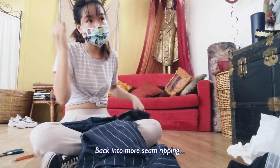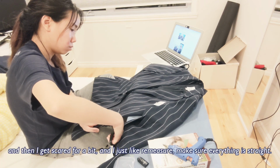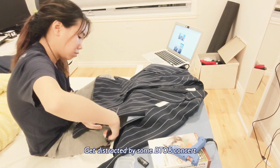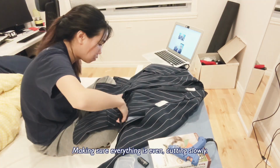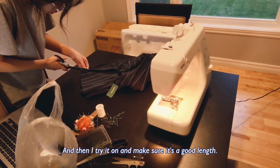Back into more seam ripping. And then this bad boy came home with me. And here I'm about to cut the blazer in half, and then I get scared for a bit and I just remeasure, make sure everything's straight, get distracted by some B2B concert, and then I just go for it. Making sure everything is even, cutting slowly. And then I try it on to make sure that it's a good length.